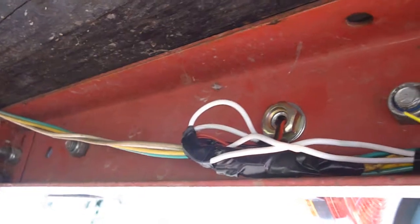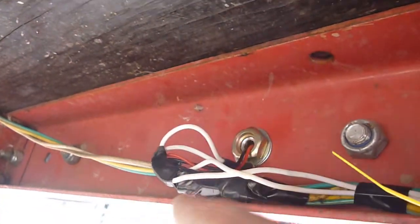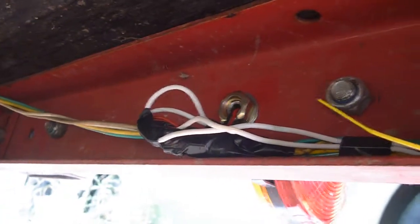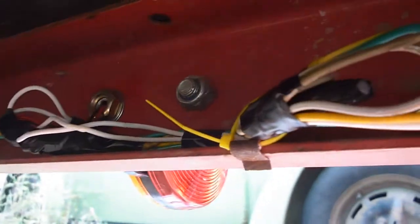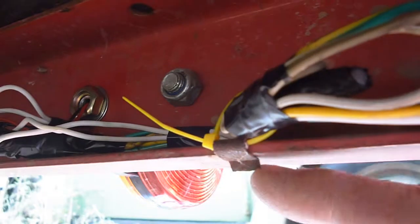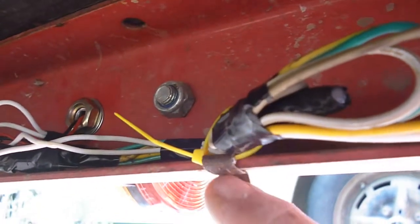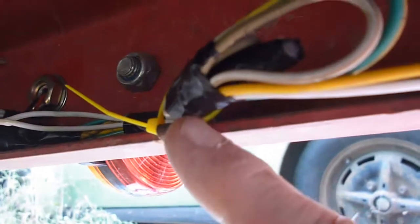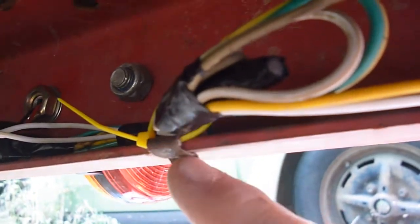It's fairly dark under here. The wires run along up underneath all the way back, and I spliced into those using butt connectors. All the connections are wrapped up with electrical tape and I've buttoned those up. Any excess I had I went ahead and taped together. What they used to put the wires in — these staple-type clips — I won't use those to actually put wires underneath because they'll tear up your wires. If you get one of these trailers new and you're just putting it together, don't use those — it'll just shred your wires and you'll have all kinds of wiring problems.